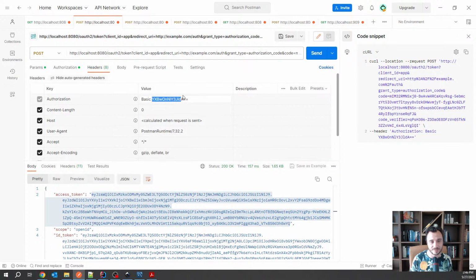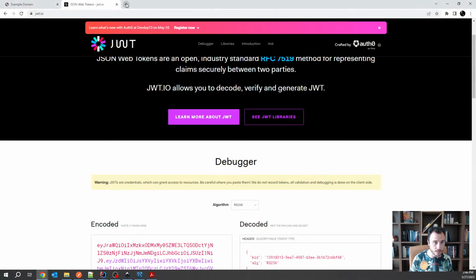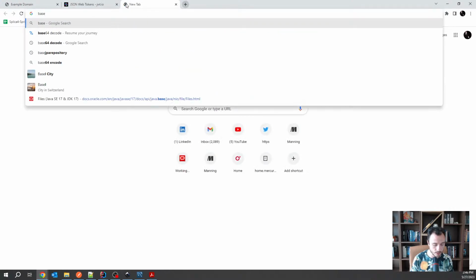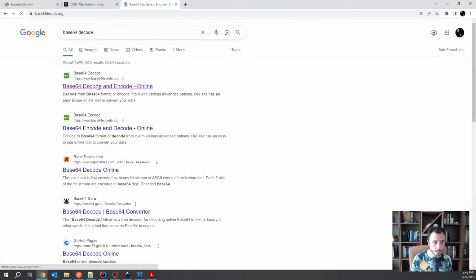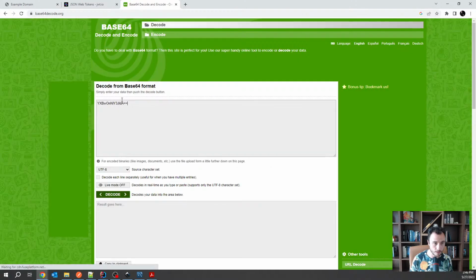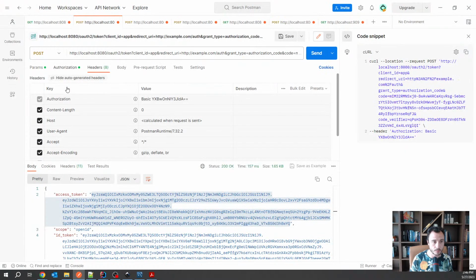If I take it, find a base64 decoder online, put this value here and decode it, you will actually see app colon secret, because that's exactly what we used.